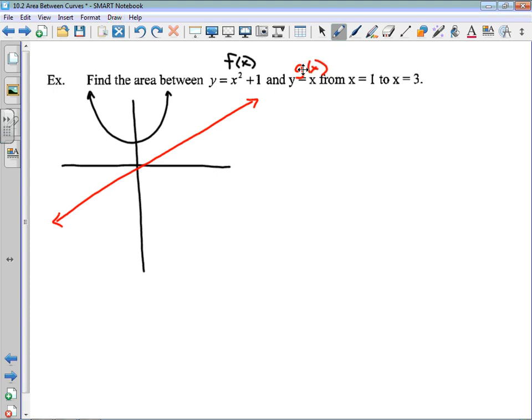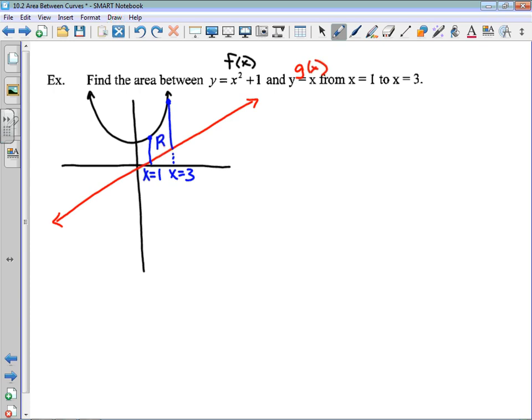So I'm just going to identify that x equals 1 is this blue line, and then x equals 3, and I'll put a dotted line there, is at that point. And then I am going to use just that same notation. I'll put that as capital R. Now, in order to find capital R, that region between the curves, what we are going to do is identify that we can do so, and I'll put an R up here.